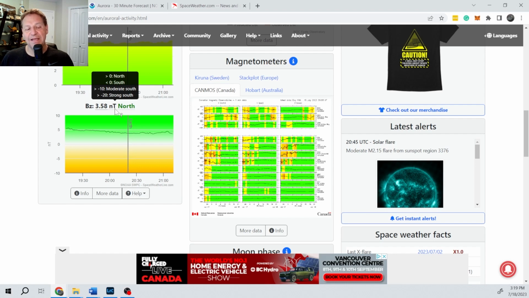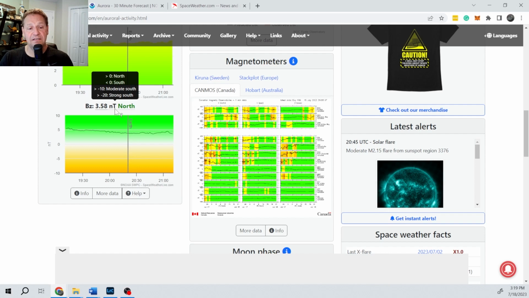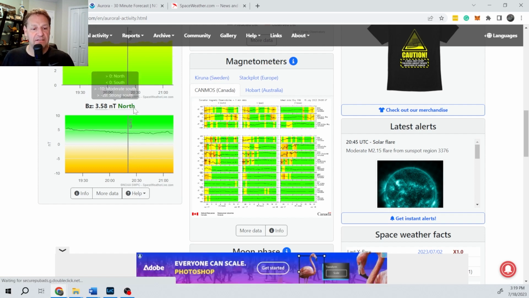The solar wind carries magnetism with it, so it's got its own magnetic field, and it's broken down into X, Y, and Z components for the 3 dimensions, because it's a 3-dimensional field. When the BZ is north like this, that's the north-south component of the field, it is consistent with the Earth.